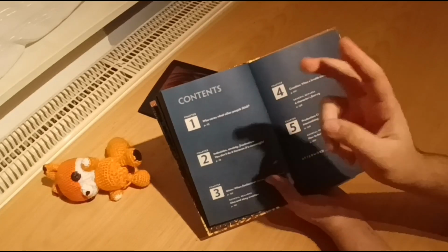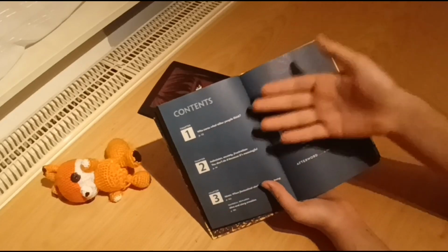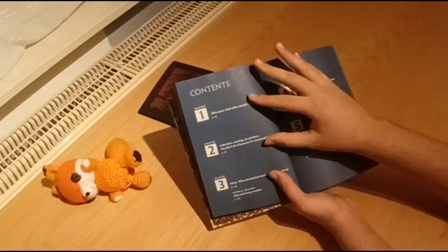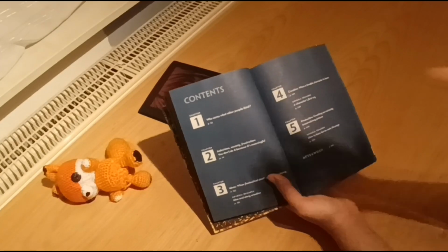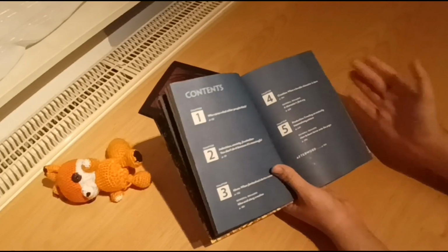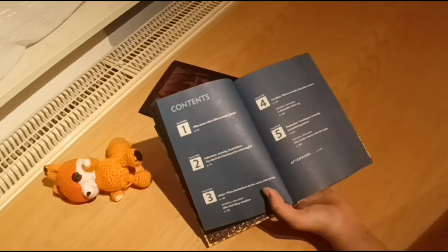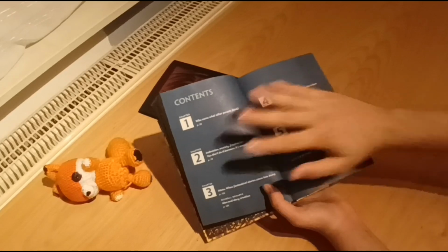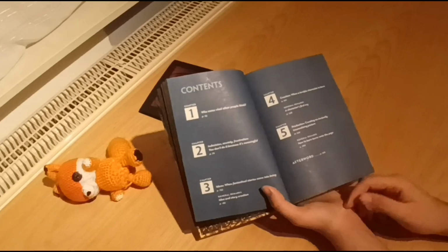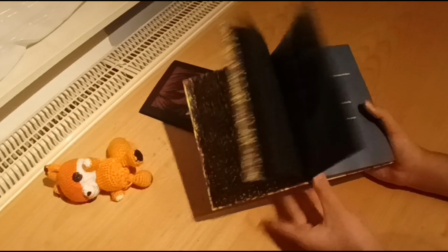So this book has 5 chapters. The first two are about him, stuff about his life, his interests, stuff that happened, and how he became a manga artist. If you know him, he actually wanted to become a dentist, but that didn't happen because he's a manga artist now. That happened because he won a manga competition, I think it was a Halloween competition for a manga magazine. And the other 3 chapters, 3 to 5, are about his thinking process, how he makes the stories and what scripts.